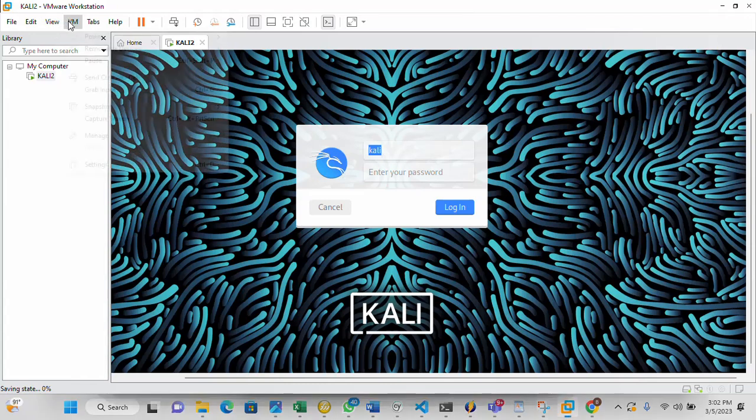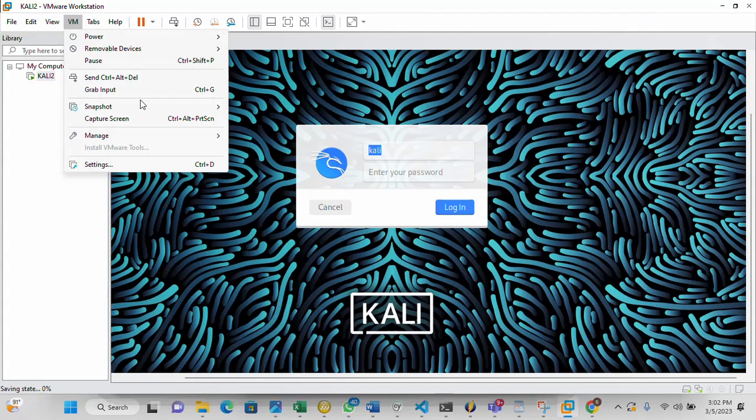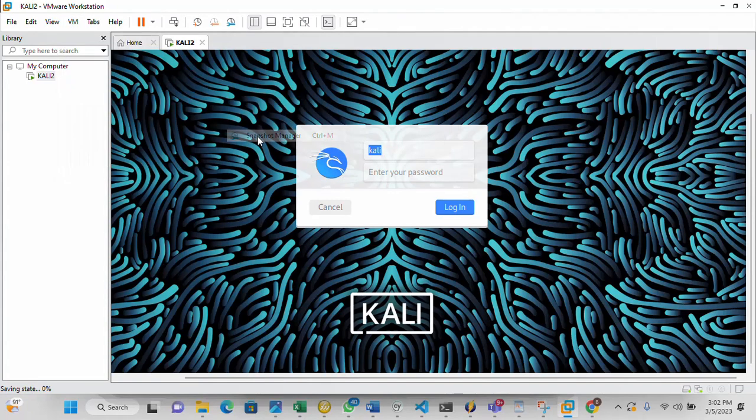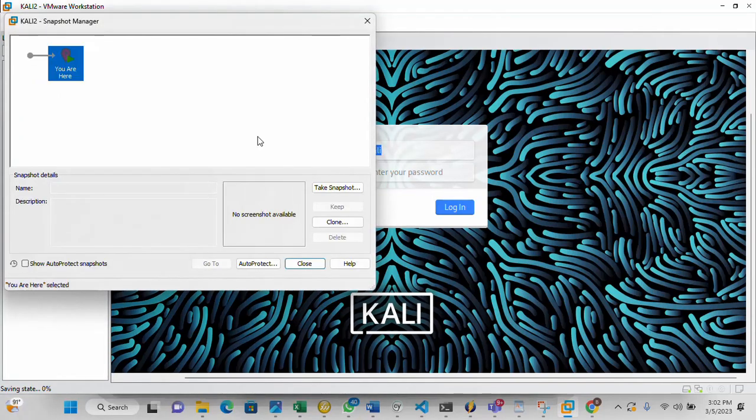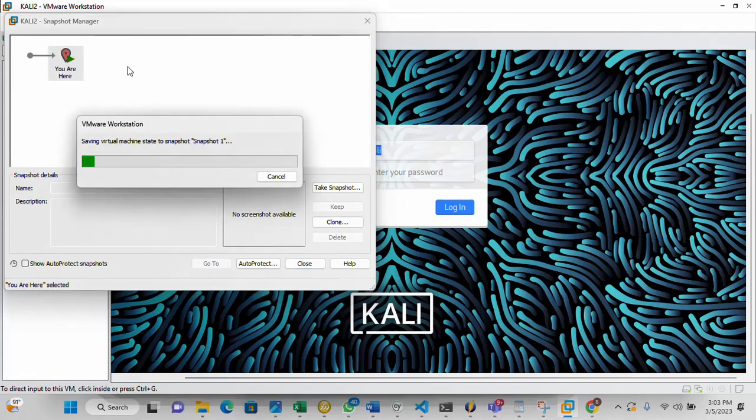We can equally check all those snapshots through the snapshot manager. So let's just hold on. Let's let this process complete.